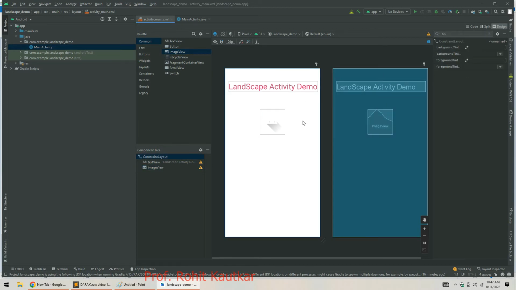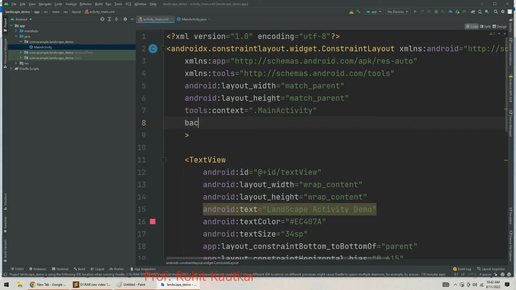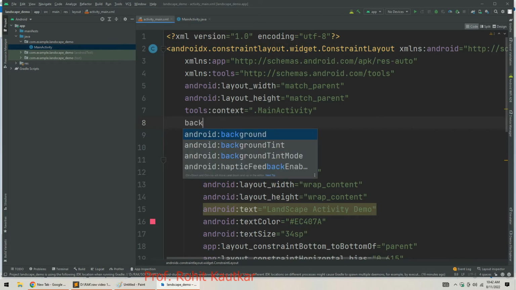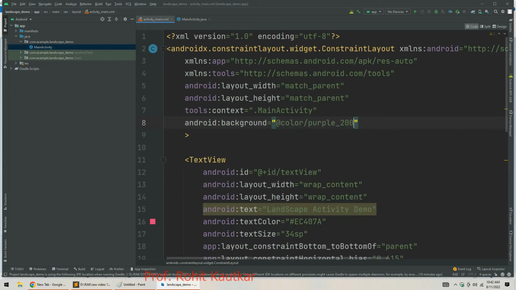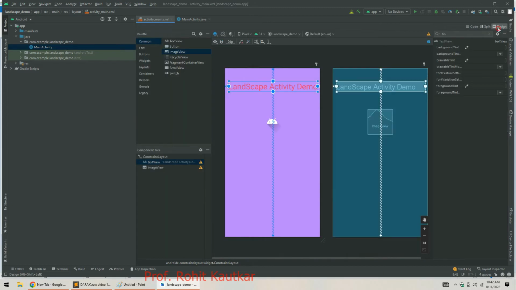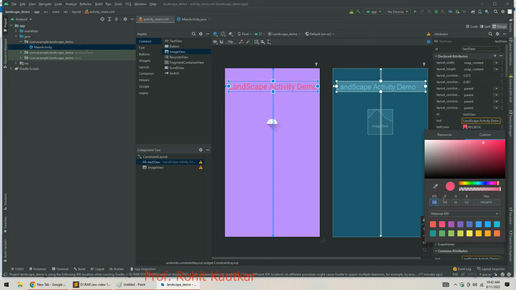Okay friends, next to this we are going to change the background color of this. So here I will specify background color. Let's say it will be purple, and this color I'm going to change to white.